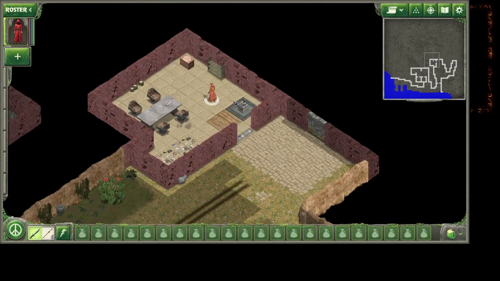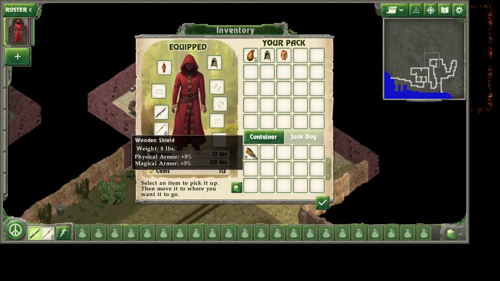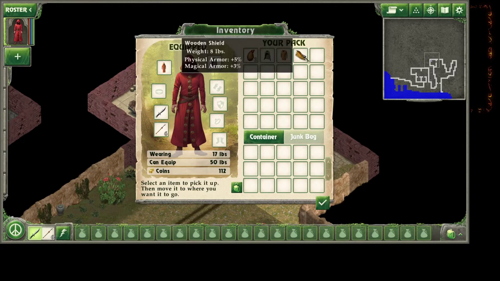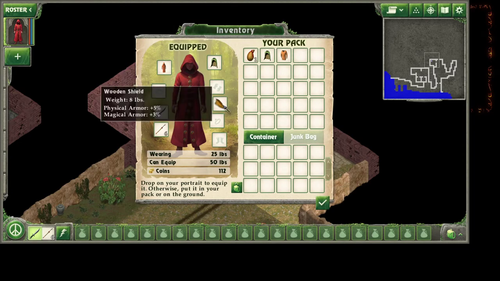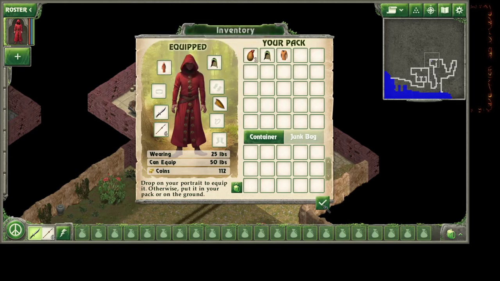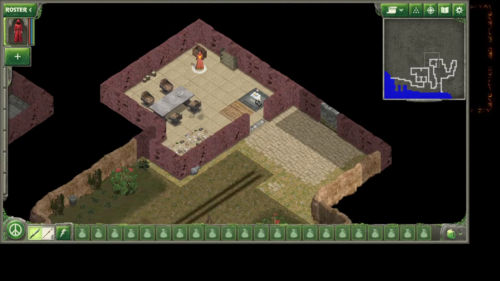Locked door. There's a switch for it. Tunic. My robes are better, but I will pick it up just to get it. The shield, though, is better than nothing. Half my armor equipment weight's used up. That's fine. Anything else here? Not that I can see.